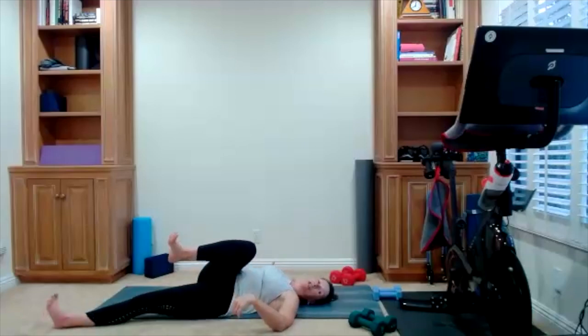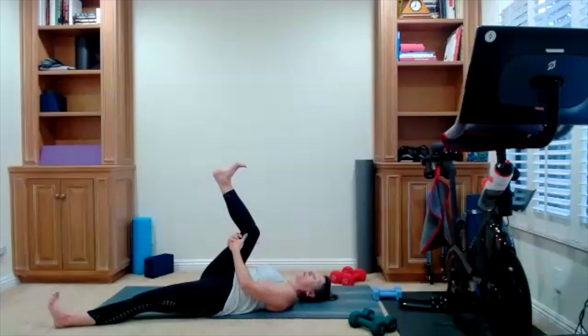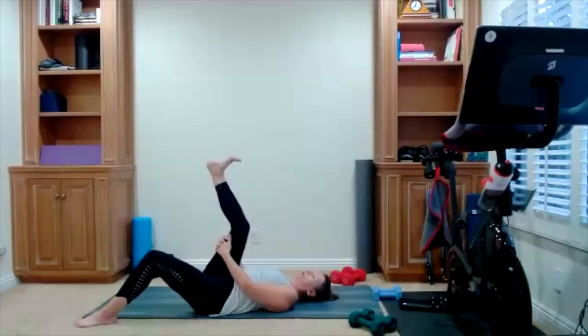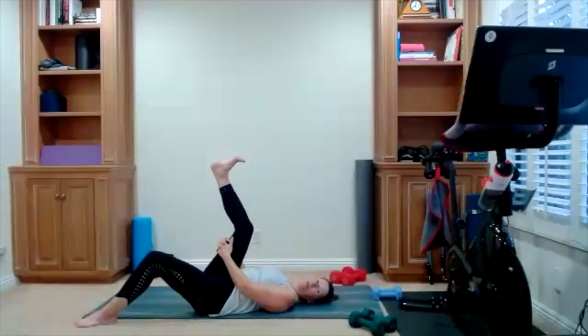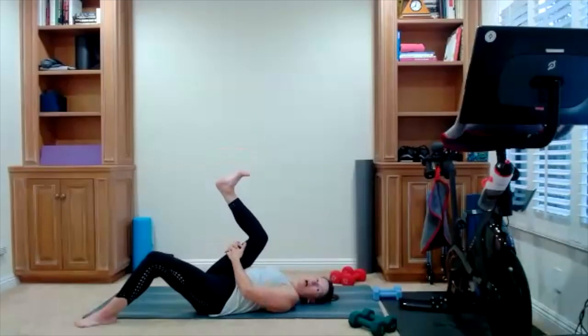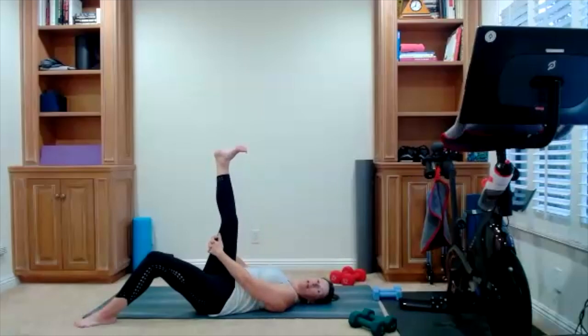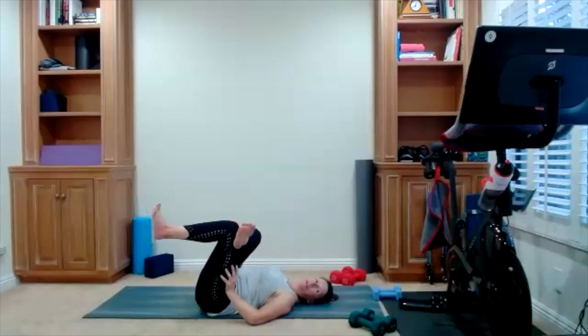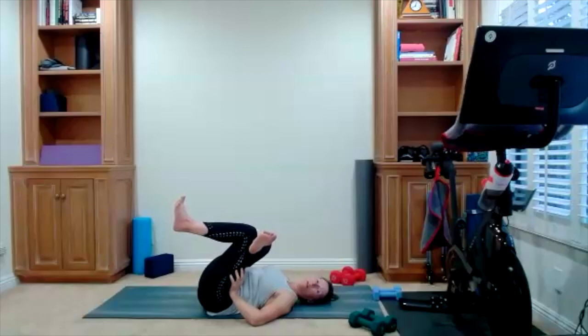Knee comes back to the front. Press the bottom of the foot towards the ceiling. Add a bend. Push into the ceiling. Add a bend. Do that one more time. Push up. And now soften the ankle. Add some ankle circles. Change direction. Figure four, ankle goes over the knee. Quick little lift up. Open the hips just enough to start waking them up.